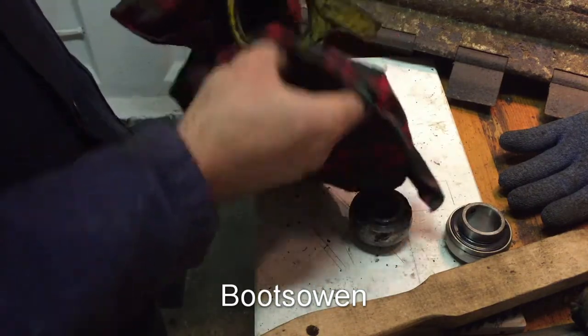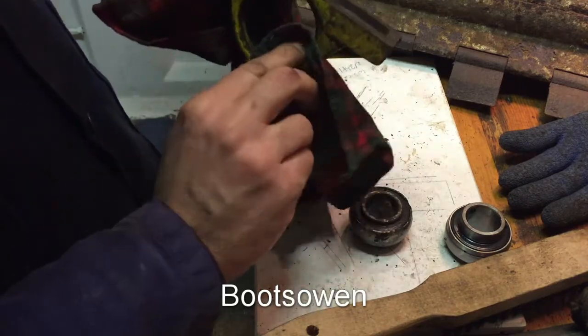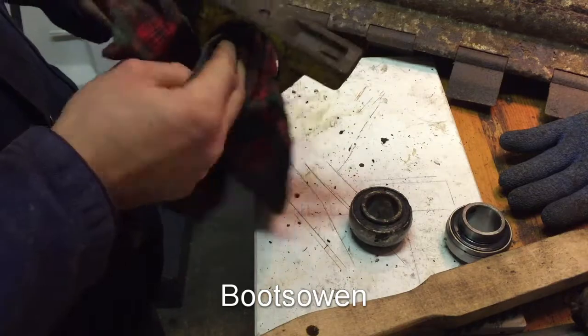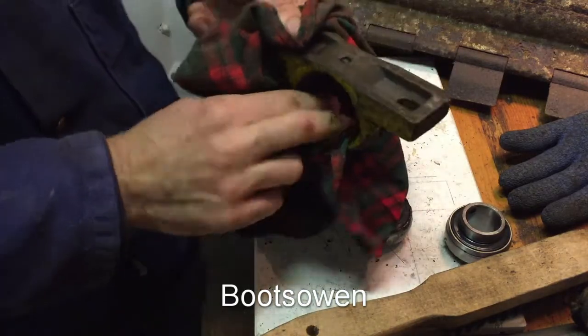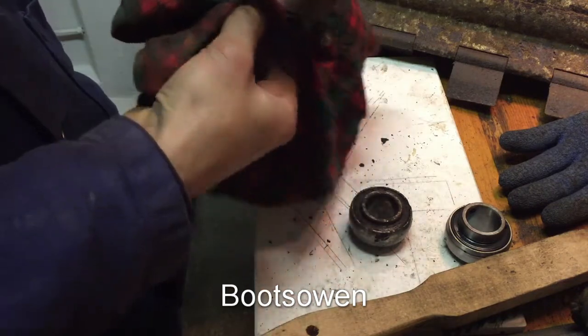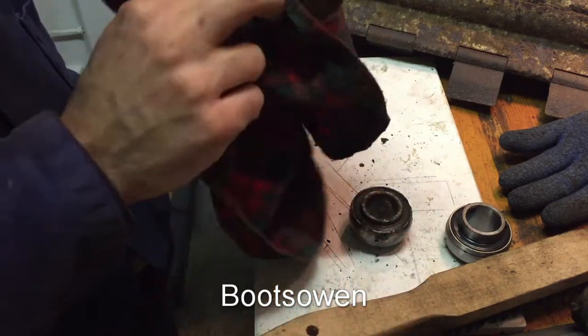These bearings, I don't know what speed they spin at. A good few thousand RPM, maybe? Same speed as the engine, I imagine, because the way the pulleys are arranged are pretty much all the same throughout, so it seems to spin pretty much the same speed as the engine.